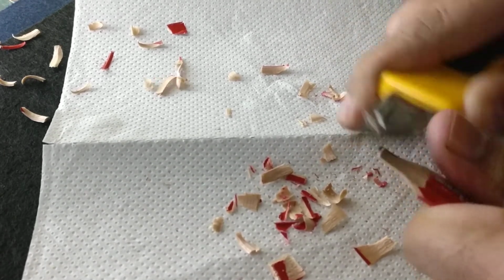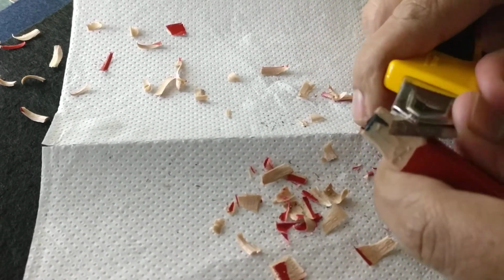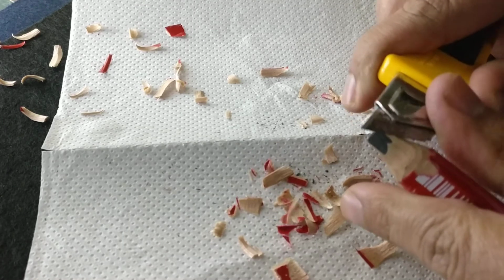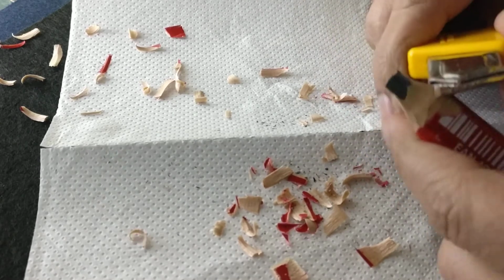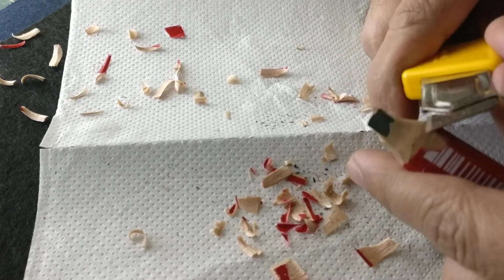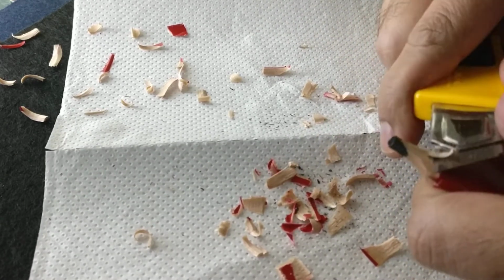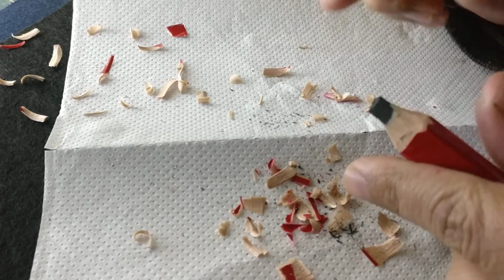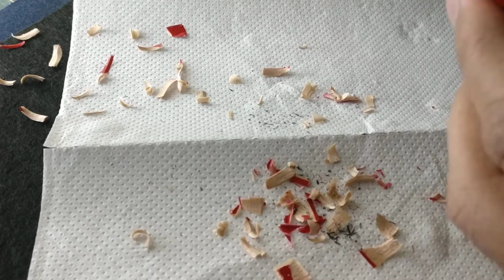so we can get rid of the wood. There. So you see, now we have this wood. We need to reveal it properly, so we can get a nice flat wood. So there we have it. You can reveal it from this part as well. There. So there we have this, and then you can see that.